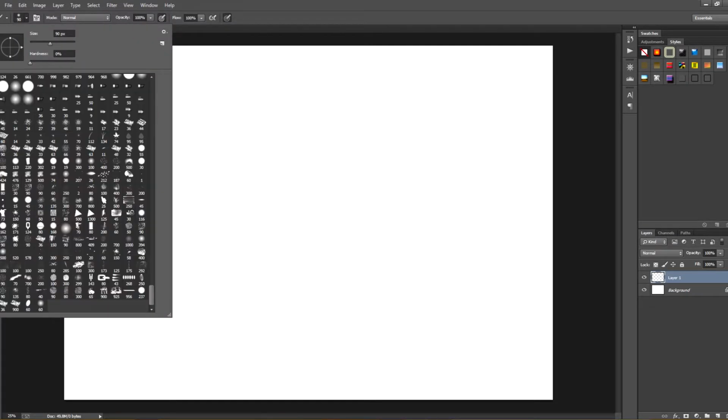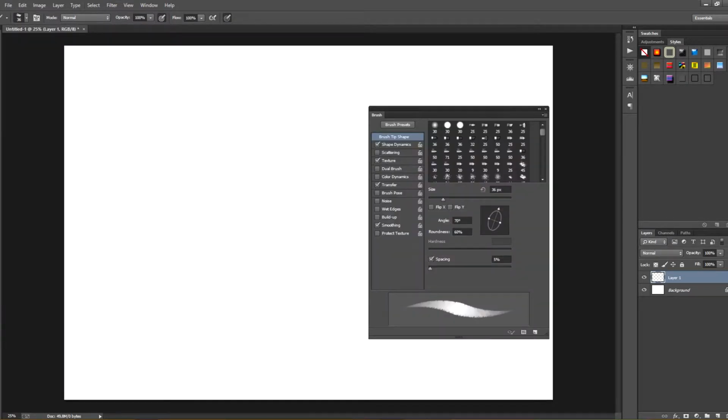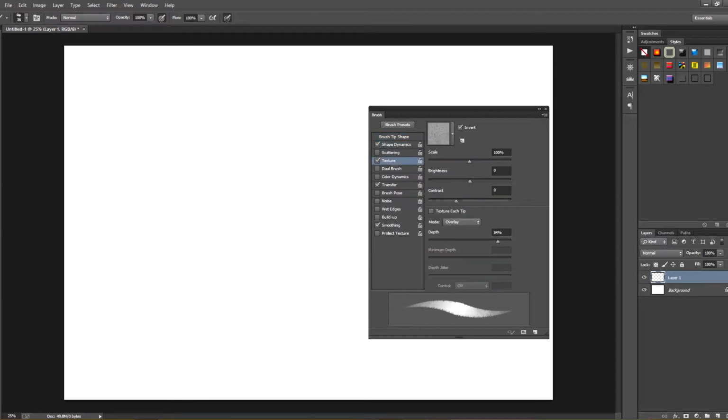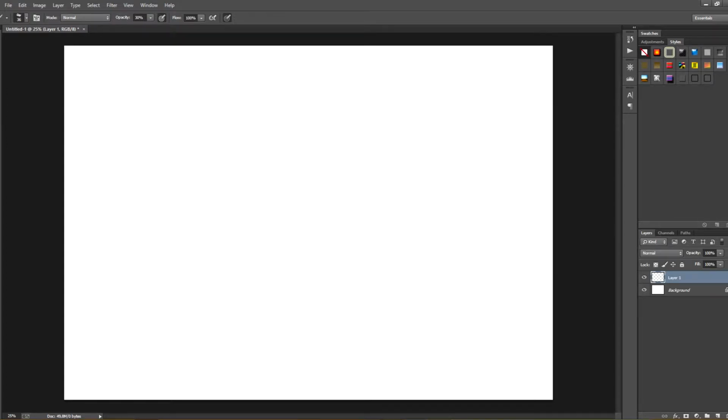Before anything else, create a new layer where we'll draw our sketches. To sketch, I'm using a brush that I modified previously to obtain a stroke similar to a pencil. To do this, I chose brush number 36, and I modified its properties to the ones that I'll show you here on the screen. I lowered the opacity, and I gave it a broken and rough finish to look more like a pencil. Copy these properties if you like, or modify them to get whatever look you want.